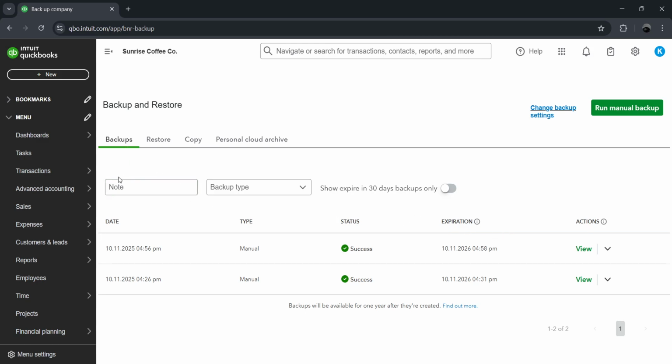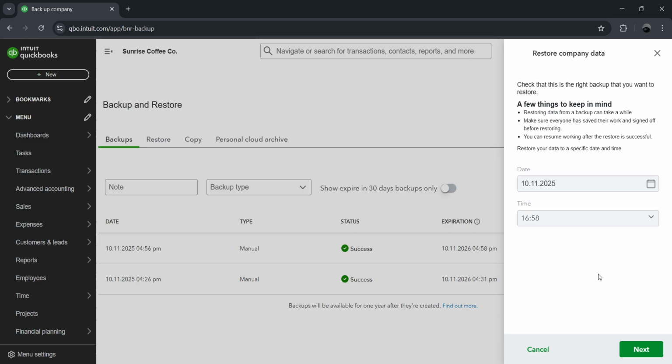Now you'll see a Backup List drop-down menu displaying all your saved backups organized by date and time. This is important because it allows you to pinpoint the exact moment you want to restore your data to. Browse through the list, and select the backup that corresponds to the date and time you need. Take your time here to ensure you're choosing the correct backup, as this decision determines what state your data will return to. After selecting your desired backup, click the Restore button to begin the restoration process.